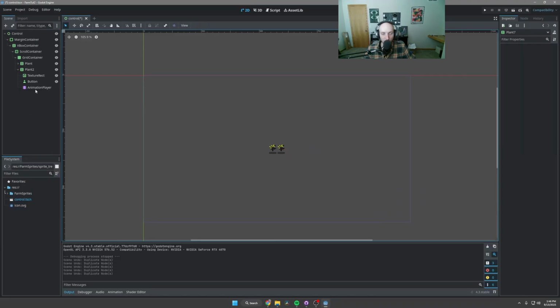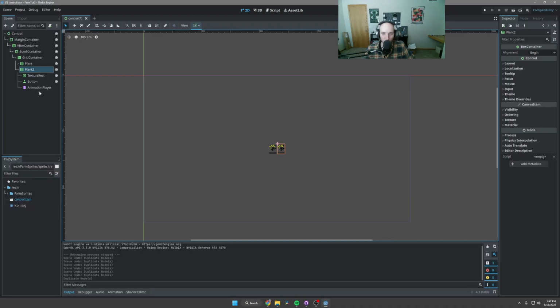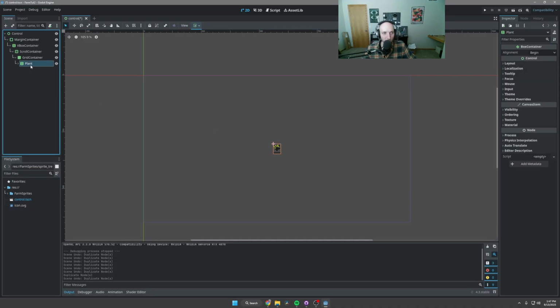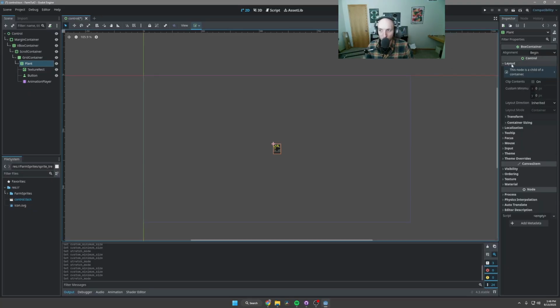If for some reason you did copy and paste these with me, Control D is to get them to duplicate, and Control Z is to undo what you just did. But let's mess with the size of the plant here before we start saving it as a separate scene and start coding it and making it work. We might be tempted to just click on this V-box and make the V-box bigger, but if we make the V-box bigger, it's not going to do anything.